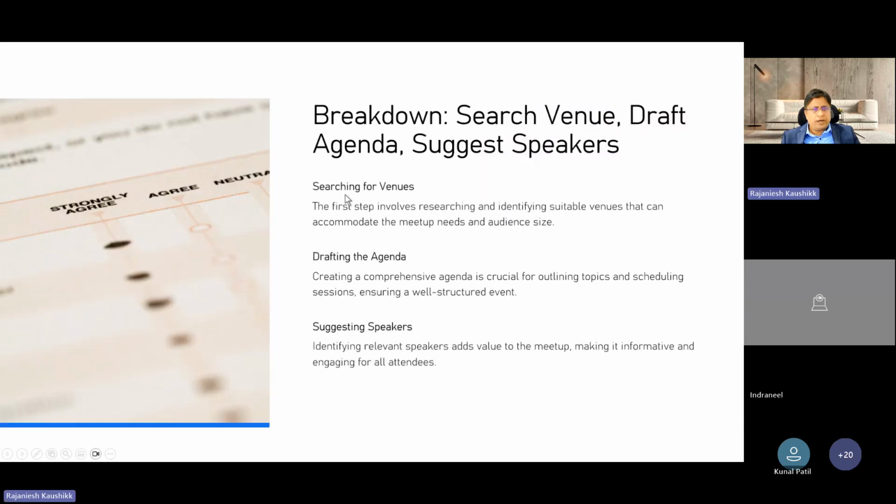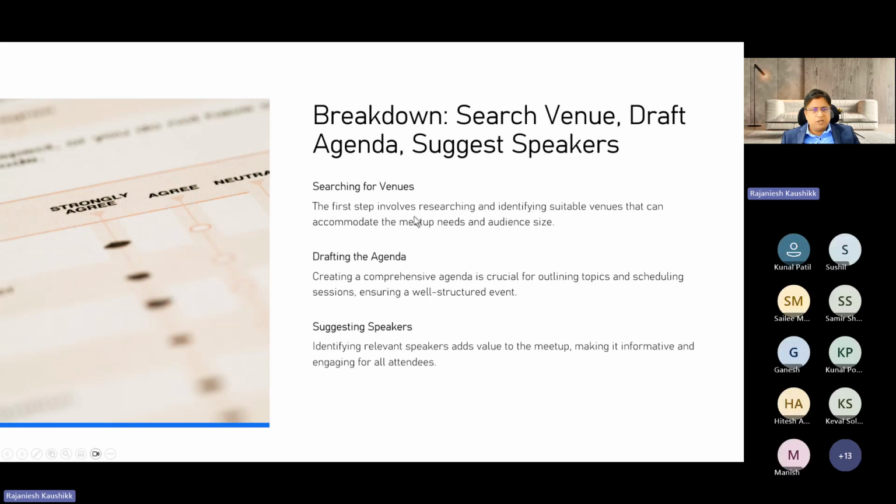Now, the whole concept of the agentic AI we are developing here starts with searching for venues. So first you are going to search for the venue. In any fundamental scenario, suppose I tell you I want to conduct a workshop in Pune. The first and foremost step is that you are going to Google and ask where the nearby hotel or nearby venue is, and then based on that you are going to suggest something to me.